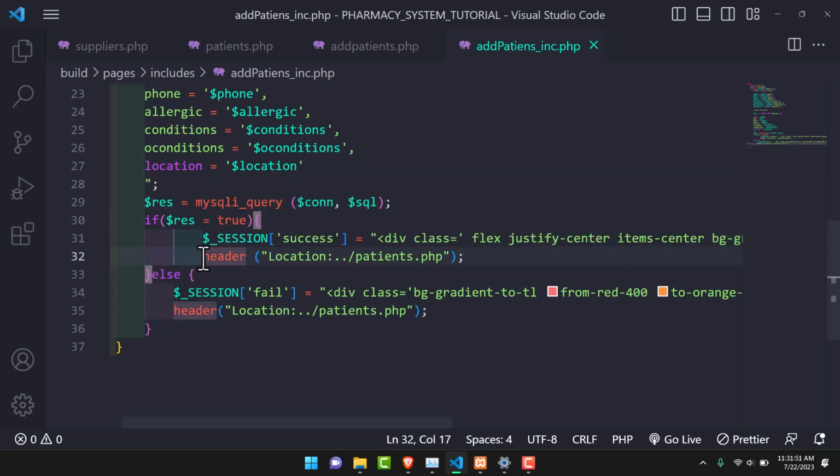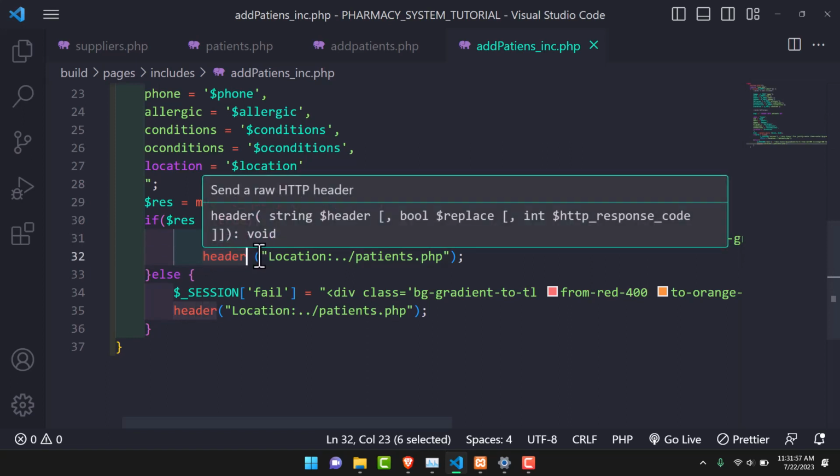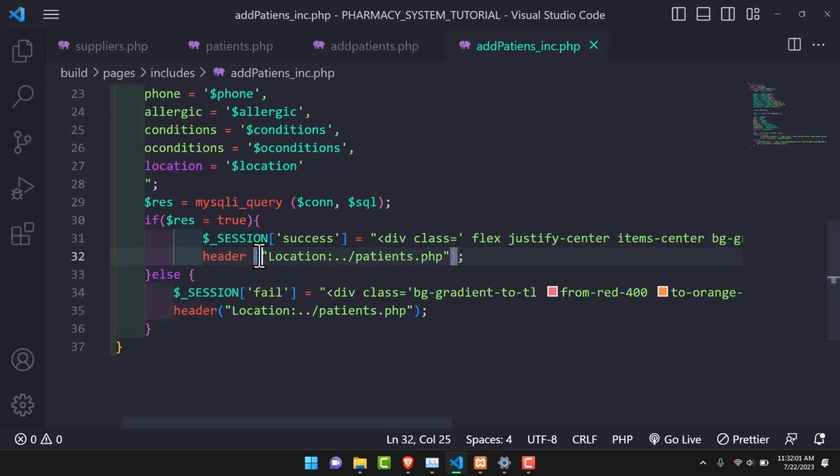what we normally do is redirect the person to another page, and that's why we are using the header here. This is like telling the person, the data was inserted successfully, and so you need to be redirected to another page, because whatever you have in here is not a page. It's just a pure PHP script, so it is empty. So we should redirect the user to the appropriate place. We have the header, and then wrapped in brackets we have the location, which is the page where we want to redirect the user. The page is patients.php, and we are using this because patients.php is outside includes. So we are getting out of the includes so that we can get back to the page.